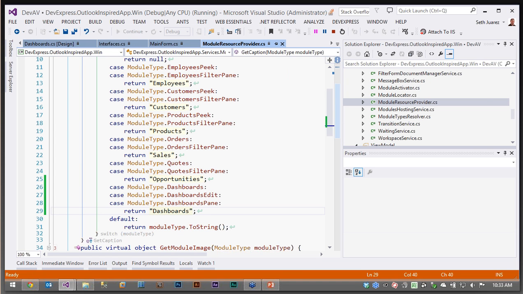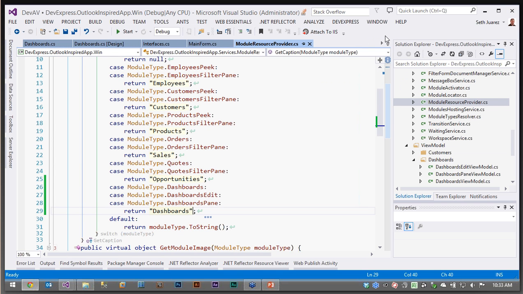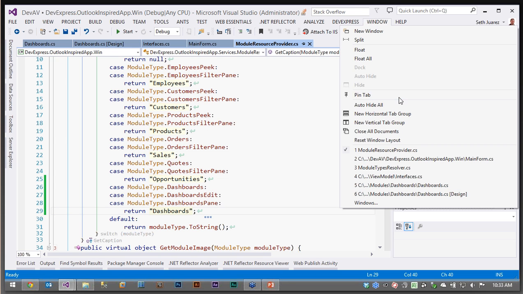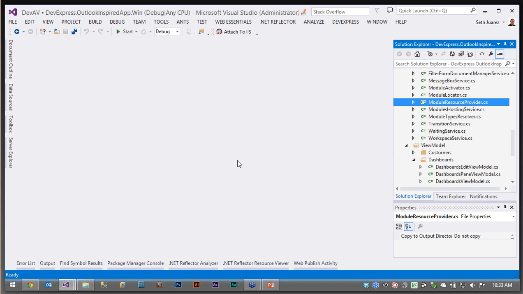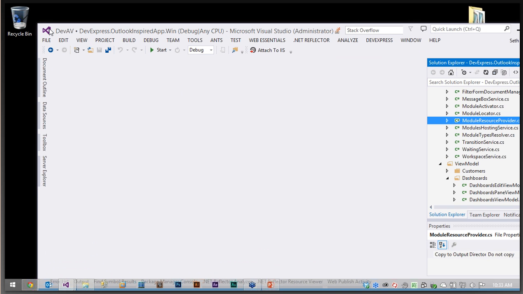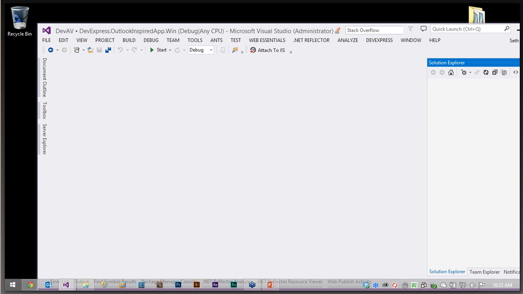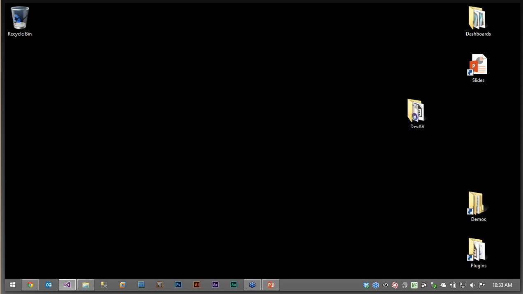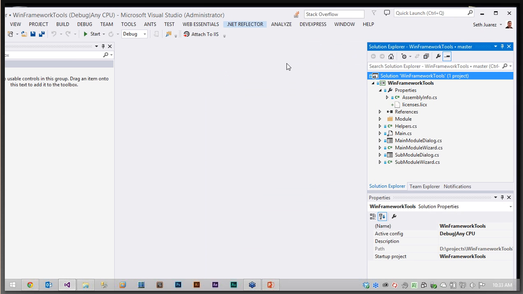Okay, well, we haven't really done anything. We kind of just added everything into the system. So what I'm going to do is close all the documents. And if you don't mind, I am going to close this because I want to stop running my other instance of Visual Studio. There might have been some slowness because of that.